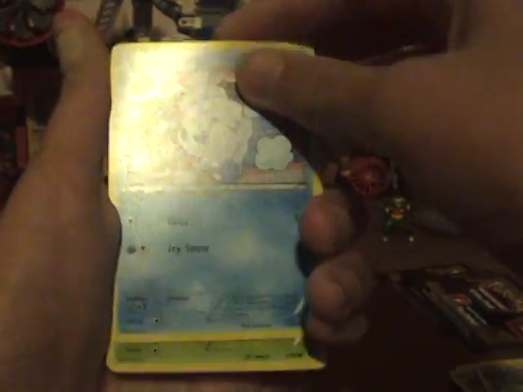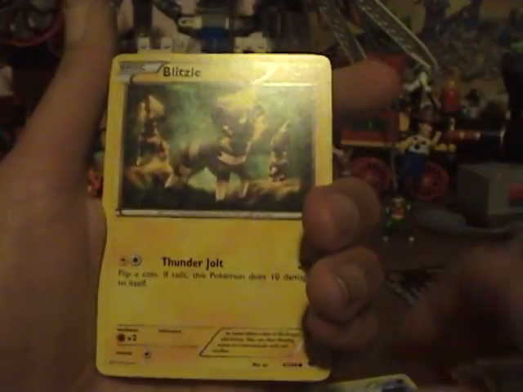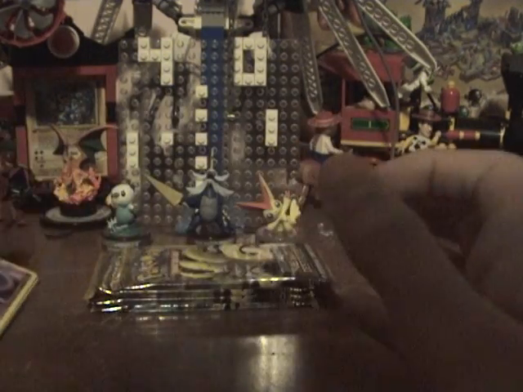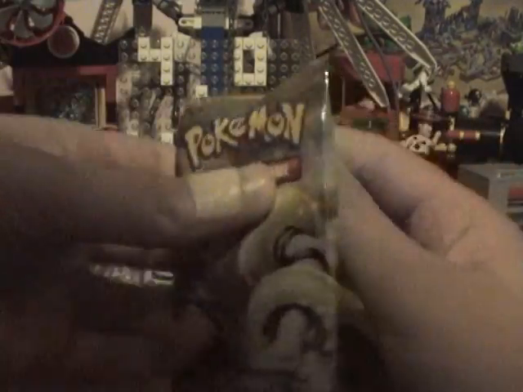Okay, we start off with Vanillite, Trick-Tot, Ralts, Meowth, Blitzel, Vanillish, Lava Ball, cool, actually 4 of those, Starmie versus Cubchoo, and the rare is Musharna. Again, decent pack, actually. So far, I've got Gardevoir, Luxray, and Musharna, all pretty solid rares that I don't have any of yet. Let's just hope for an EX, because that would just be awesome, especially for Mewtwo.